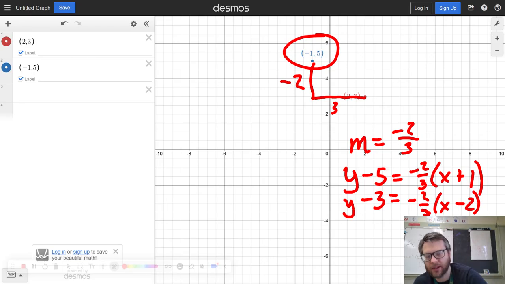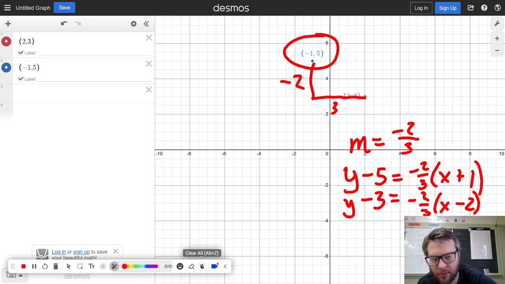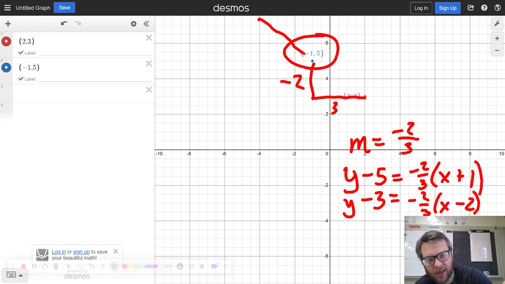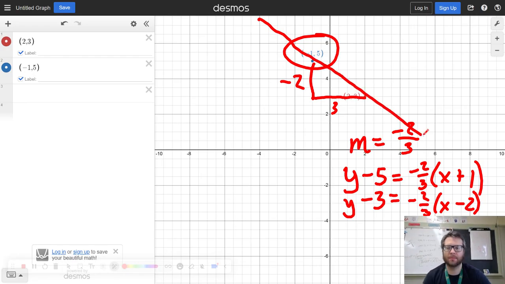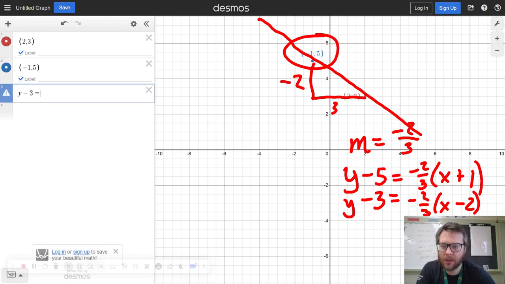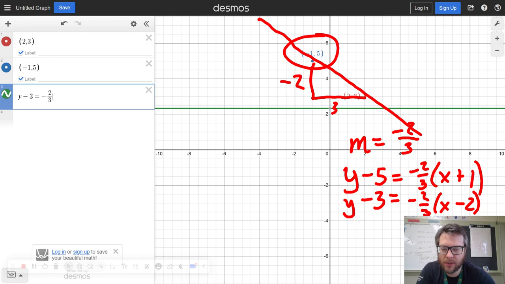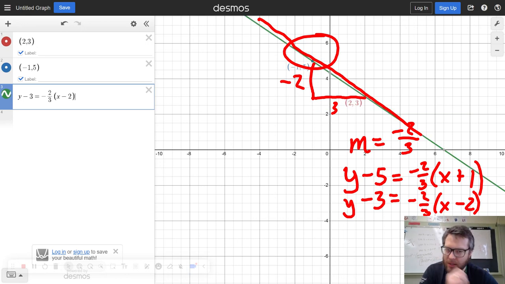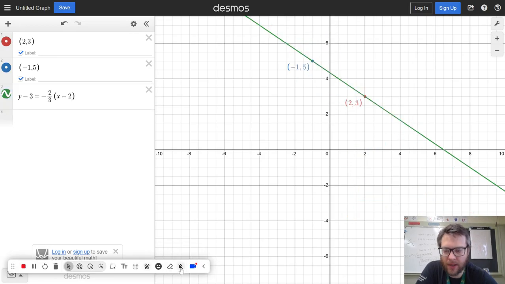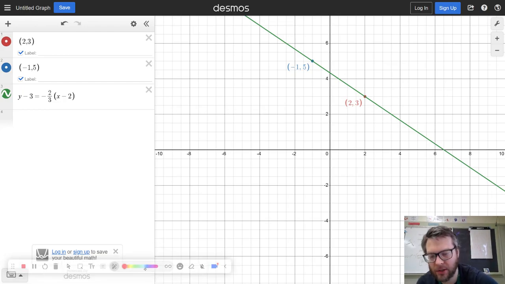But what I want us to think about is this in a slightly different way. Instead of thinking of a line that connects all of our x and y points, in fact, I'll just use Desmos to type that in, y minus 3 equals -2/3 times (x minus 2). Great. Instead of thinking of it as a line that connects all the points there, I'm going to think about it as the addition of vectors that gets to any point on the line. So let me draw for you the vector (2, 3).